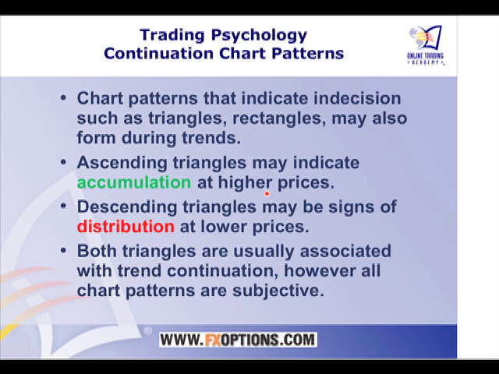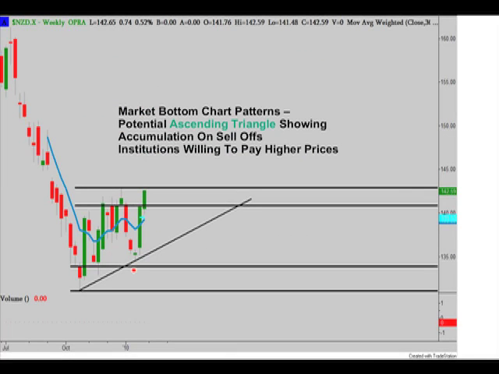But sometimes those patterns for one trader will look like a head and shoulders. For another trader, they may notice that on that last chart pattern, I kept making higher lows. And if I keep making higher lows and I'm holding the resistance area, that's what an ascending triangle looks like. Now this is a pattern that's normally associated with continuation. Same thing with a descending triangle. However, if I see that same pattern at the bottom of my chart, it is a sign that institutions are buying on dips and beginning to accumulate this asset in anticipation of a breakout for higher prices.